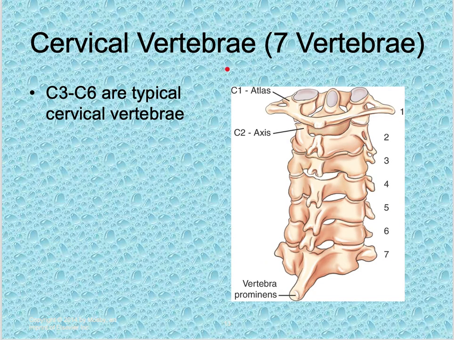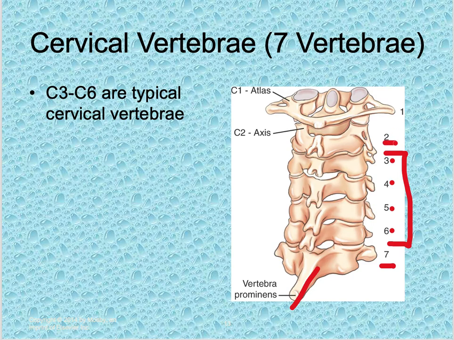So we're going to jump to our cervical spine. We have 7 vertebrae in our cervical spine. We have typical cervical vertebrae. And as we talk typical cervical vertebrae, we are talking about C3, 4, 5, and 6. Those are typical, okay? C7 is not typical because it has this long vertebral prominence, this spinous process. We use that as a place to palpate for our chest x-rays. So it is a vertebral prominence that is not typical of C3 through 6.